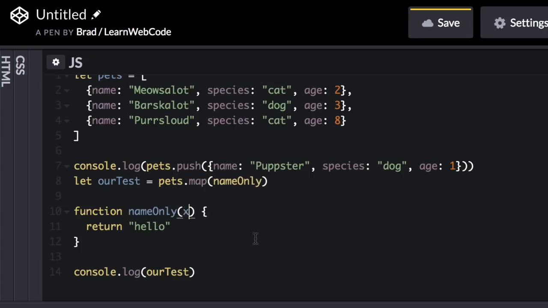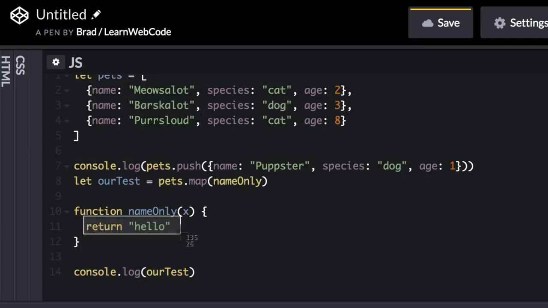I'm just going to say x because it's easy to type, but you could call it pet or animal or item. The name of the parameter does not matter. The idea, though, is that the first time the map method calls our function, x, or this parameter, would represent the meowsalot object. And then the second time map calls our function, x would represent the barksalot object.